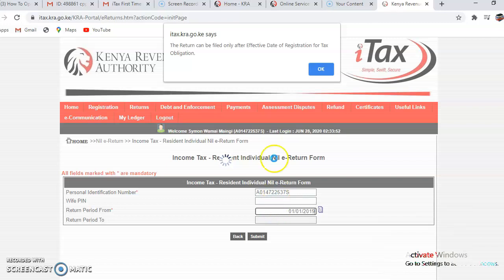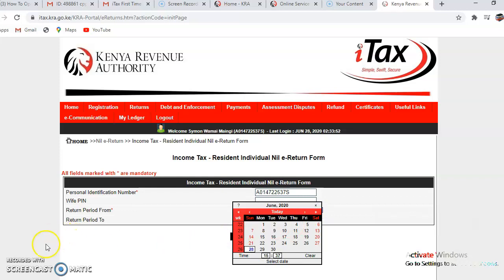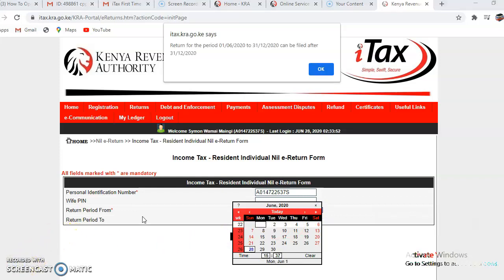The returns can be filed only after the effective date of registration of tax obligation. It tells us return for period from 1st June 2020 to 31st can be filed after 31st 2020. It means for this platform, I think tax has been filed, but let us continue.